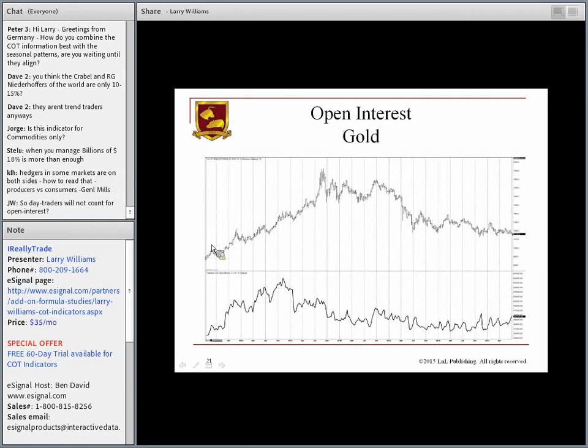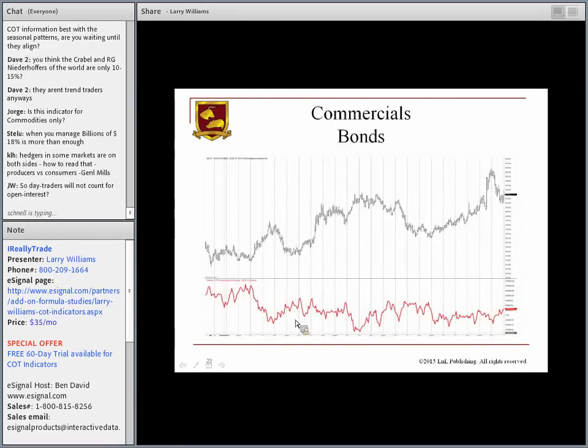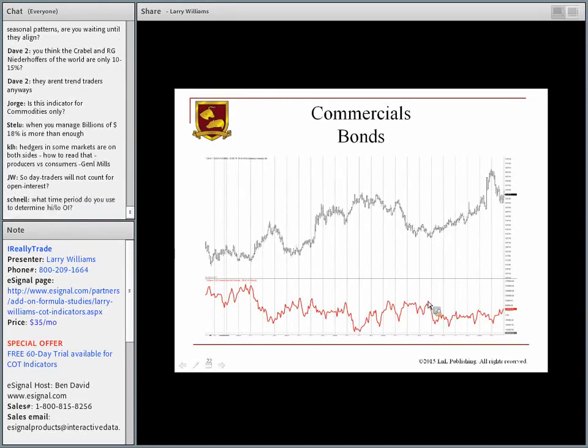Here's gold. Very high level of open interest, close to market high. This is a high level of open interest on a relative basis. The most open interest we've seen for quite a while, market high. So we still need to know, though, who's causing that open interest to go up or to come down. That's the really interesting point. Here's the bond market. In the bond market, we see high levels of open interest at the market bottom. So we need to ask the question, who was causing open interest to come up? That's the critical point. But again, low levels of open interest, market lows, generally speaking.